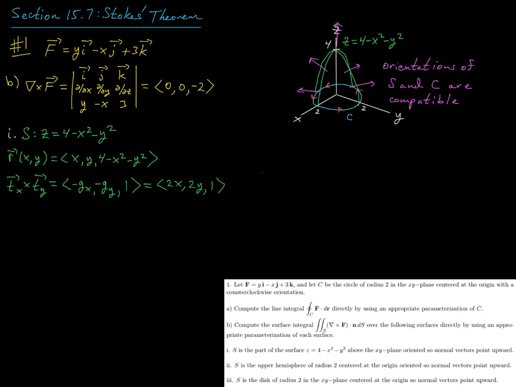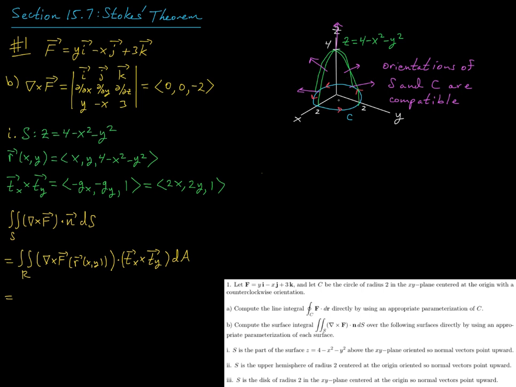And now to compute the surface integral, this is where we take the vector field we're integrating and evaluate that along our surface. Here we're going to take this curl vector field and evaluate it along our paraboloid, and then we're going to dot that with this normal vector, tx cross ty, and integrate this dot product over the region R in which we're letting x and y vary.